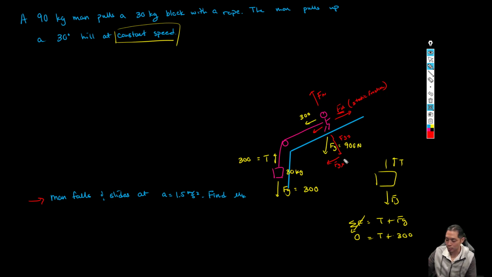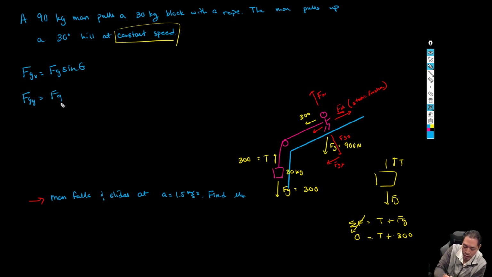All right. So the goal is to try to figure out all these different forces by deducing. We already figured out this one and this one. I can't assume FA is 300 because FA also has to fight against gravity. So we need to find both FGY and FGX. So I'm going to plug that into my calculator. FGX is equal to FG sine theta, and then FGY is equal to FG cosine theta. So FG is 900.